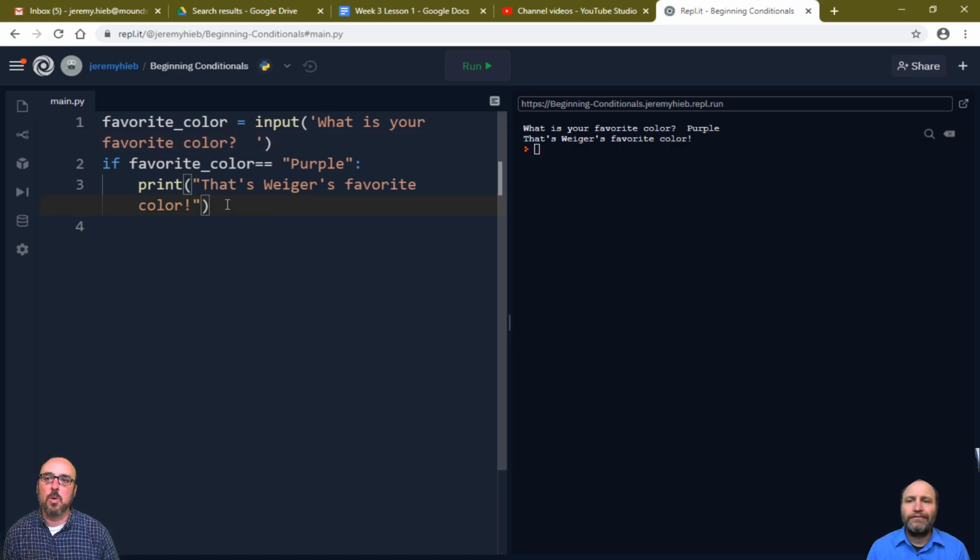So now, my favorite color is not purple. Right. What is it? It's blue. Okay. Well, so if it's blue, we're going to go else. Oops. Else. So notice that this is also a different color because else is also one of the words that Python knows. And you don't put in anything after an else because the idea is if this, then I do this. Else, otherwise, in all other cases, I'm going to say this. So I'm going to print.